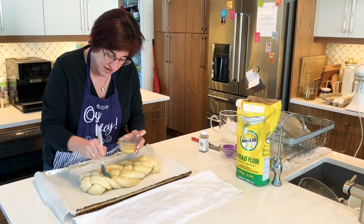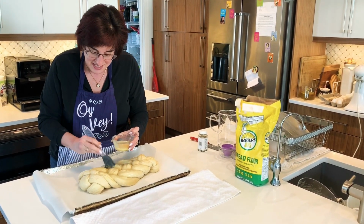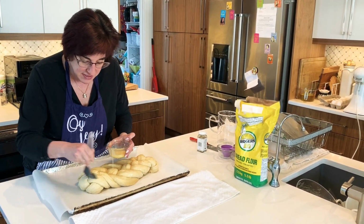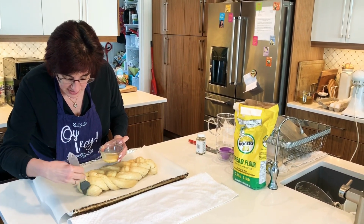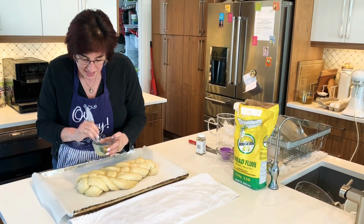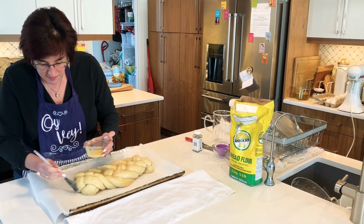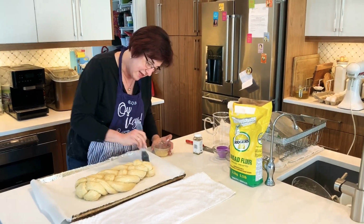This is a beautiful, beautiful, really versatile dough, and it will keep growing in the oven. But I haven't found a challah dough I like better yet. But I'm willing to listen to comments and anybody's recipes. I'm happy to try. I've tried many. This is my favorite. Always comes out very good. So I'm just making sure it gets into all these little dry spots. And I will probably come back in and do that again just before I put it in the oven, just to make sure it's really nicely glazed with the egg and the honey.